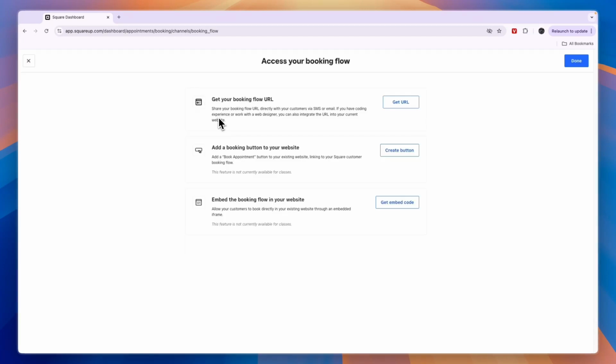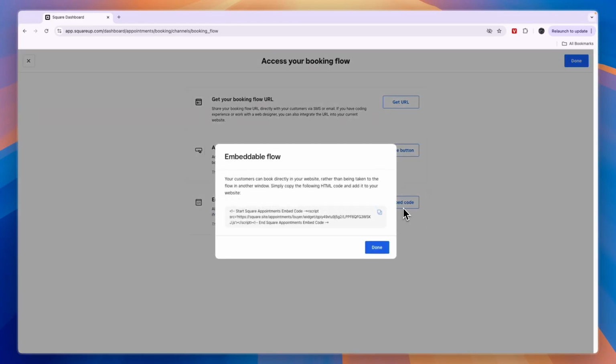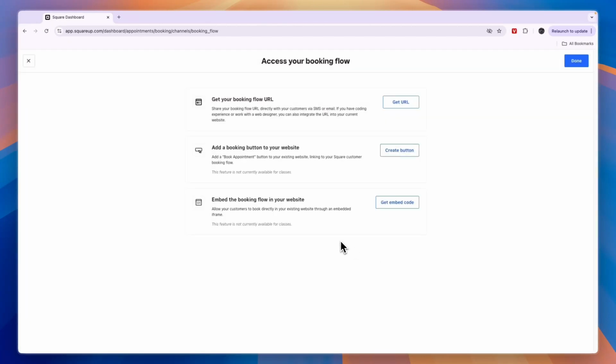But if you want to actually embed it onto your website, you can either choose to create a button, or you can actually embed the booking flow in your website, which is what I recommend to make it the most professional, because then a frame will appear on your website and they don't even need to leave your website. To do this, you need to create an HTML block on your website. That's pretty straightforward. Doesn't really matter which website builder you are using, it is available on all of them. And then here you just want to copy this code right here and embed it into that HTML block. When you do that, you can test it and then a booking frame will show up.